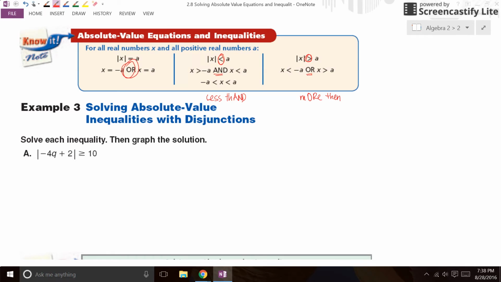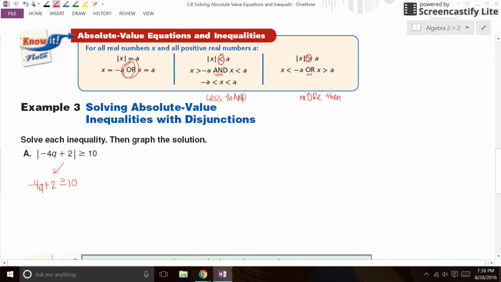So that tells you. All right, look at example 3 here. If I look at that, I've got the absolute value all alone by itself. So that's good. I don't have to do anything yet. I could cover it up, and I'm going to decide to break it into 10 and negative 10. However, I've got to decide which word goes in between. So I'm going to copy it down like before. 4q plus 2 is greater than or equal to 10.